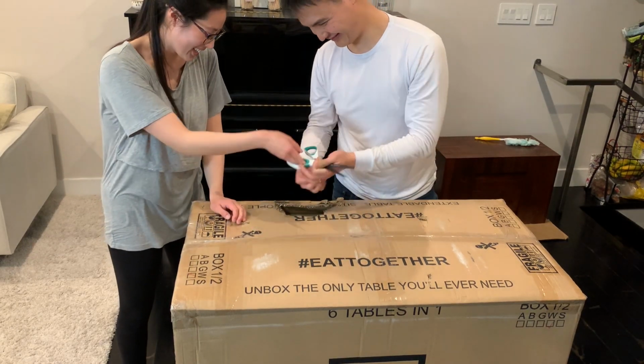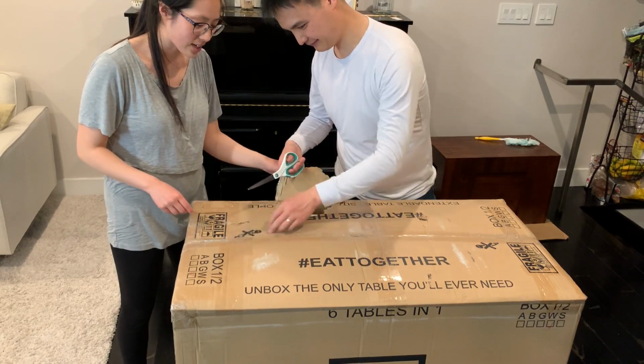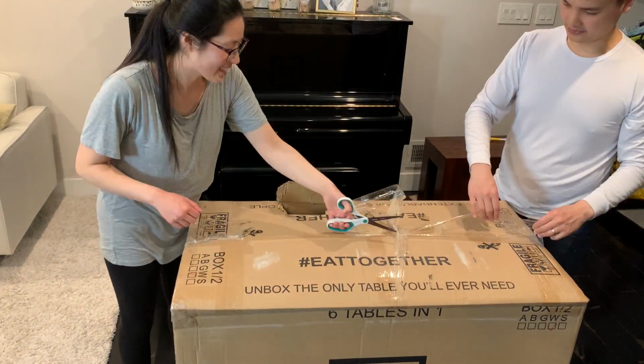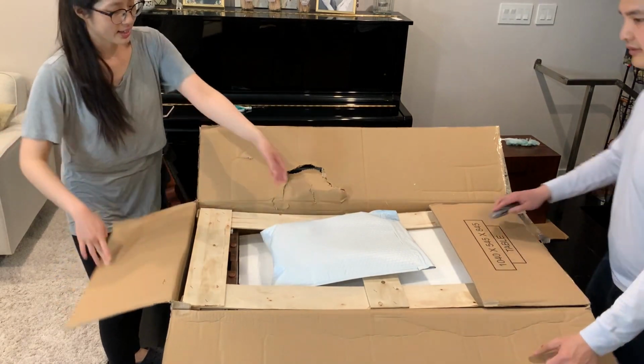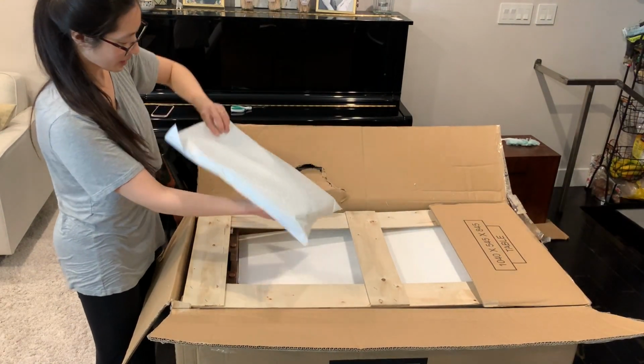And this box was broken when it came. Did we show that already? I don't remember. Oh, hey. A bag. I wonder if these are the bonuses.